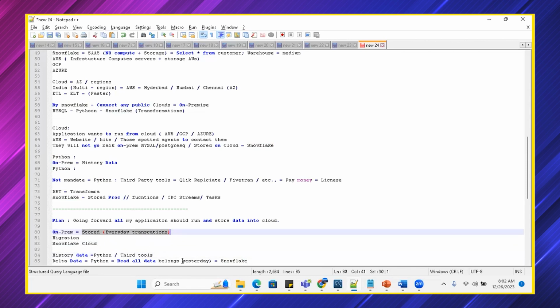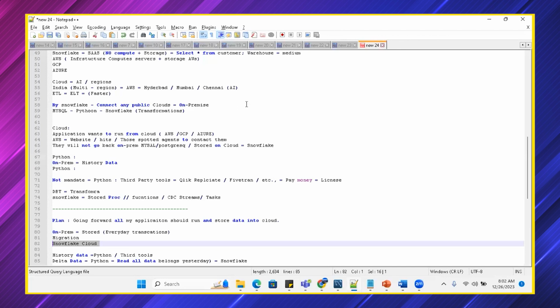So read the data and put it into Snowflake. Okay. We will be writing that. But your end goal should be this one. You cannot have your on-prem and a Snowflake. Both is not needed for your company. Okay. The company will slowly decommission this one. They will be moving totally into your Snowflake. Okay. Does that make sense?